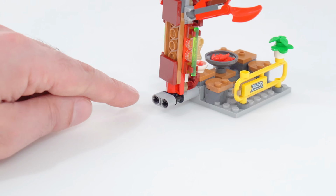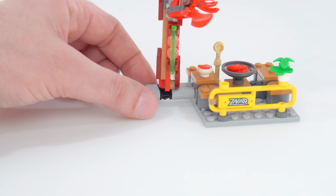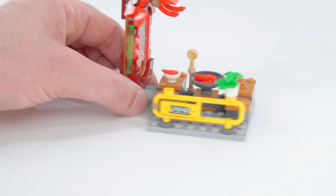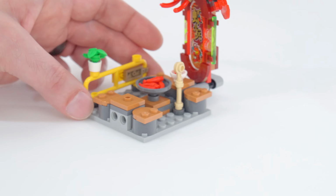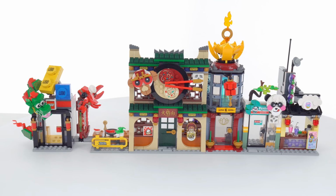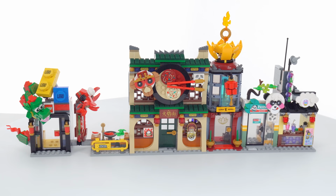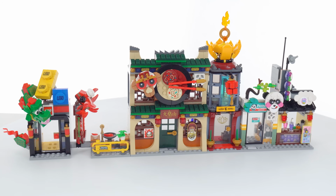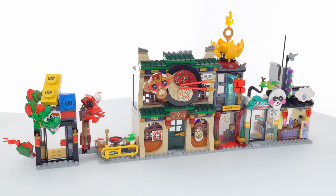And you can see over here, you can take off this gray piece. It gives you access to a couple of pins that can then be attached somewhere else, or you can take the whole thing out. You can attach pins over here, so it's intended to work with all the other stuff. Speaking of which, here's an easy example of how all the modules can be placed together outside of the City of Lanterns without using any of its connecting infrastructure or anything, just by themselves.